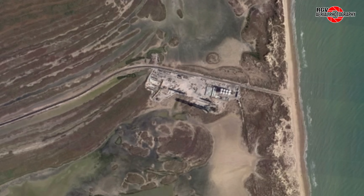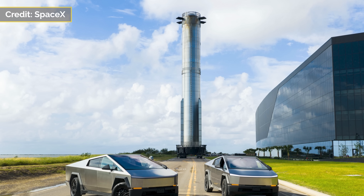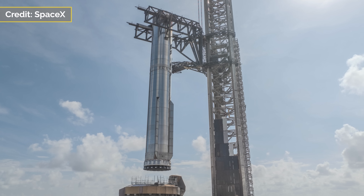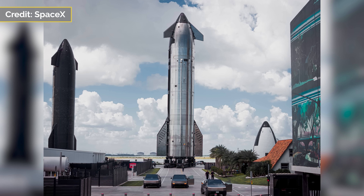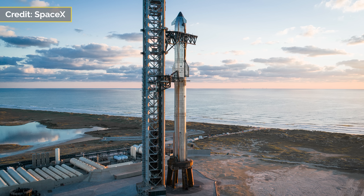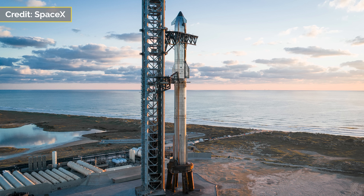We'll start this week with a quick Flight 11 recap. During the week, SpaceX released images of both Super Heavy Booster 15-2 and Starship 38 rolling to the launch pad. There was quite a lot of interest in this set of vehicles, as they were the very last of the version 2 airframes to fly and would also be the last vehicles launched from the now obsolete Launch Pad 1.